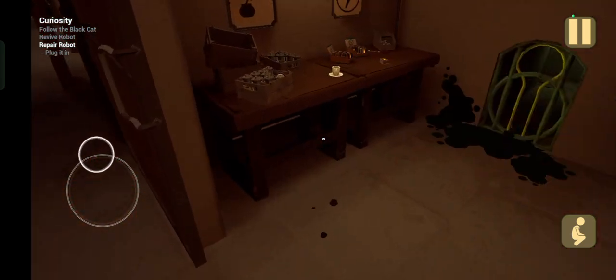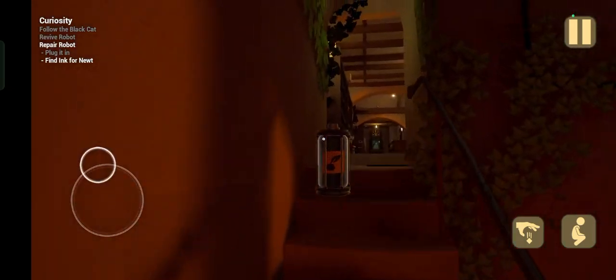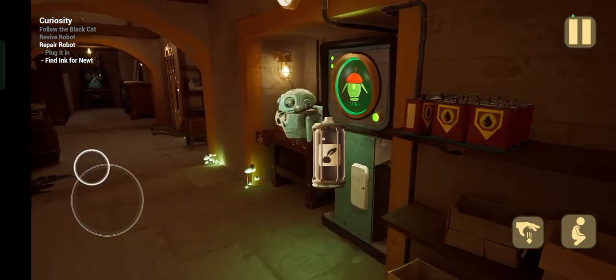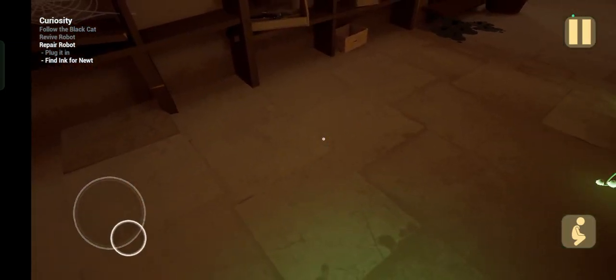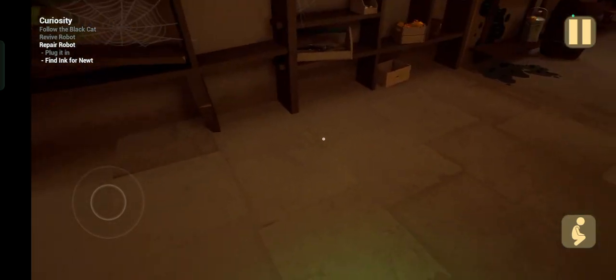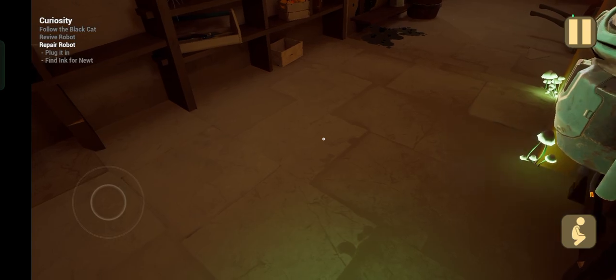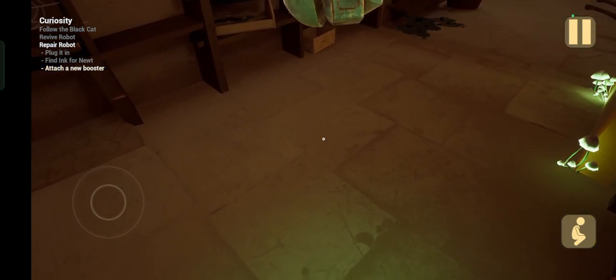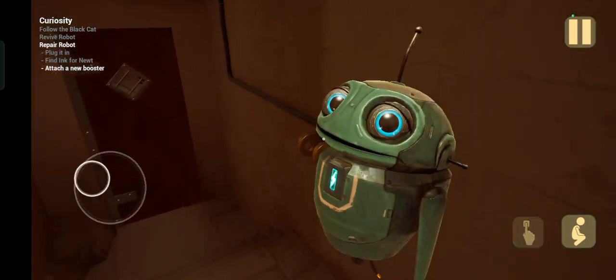After playing that freaking game, we have to get ink for Newt because Newt has not that much ink, and then you have to splatter it there. Then he's finally okay. Now you have to get... Did you forget what you're supposed to do, right? Okay, after that, attach a new booster because, yeah, a new booster. That's it.